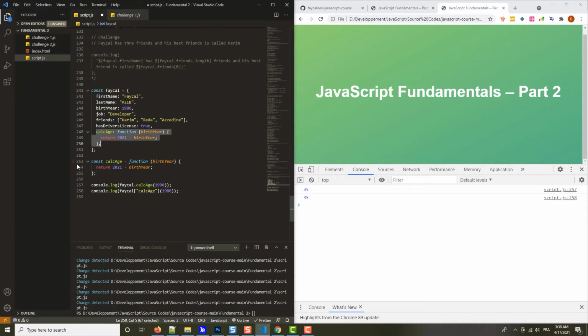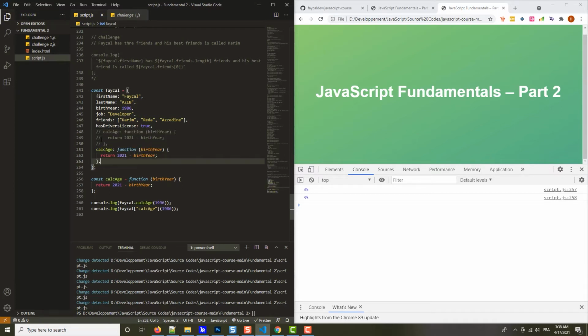Okay, and I will comment out this one. I passed it here, I just want to keep the history. Okay, and now I will use the new version of the function. Now we no longer need a parameter birth year, and we will read the birth year directly from the object. And for that again, we will use the this keyword. So the this keyword or the this variable is basically equal to the object on which the method is called. Or in other words, it is equal to the object calling the method.